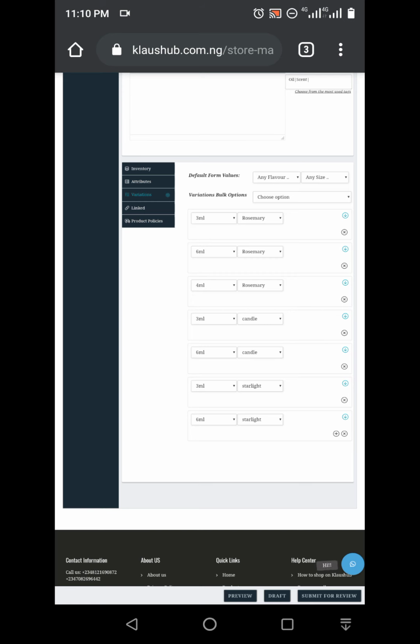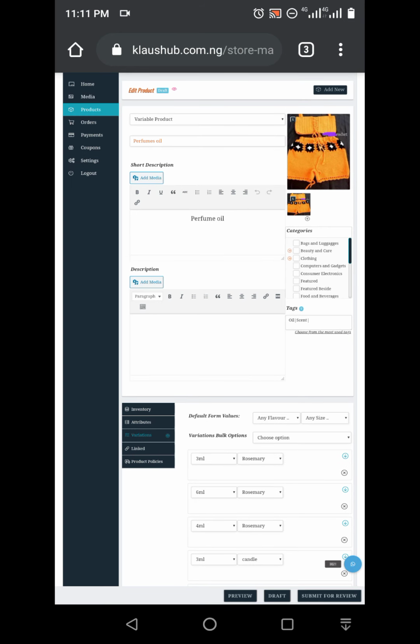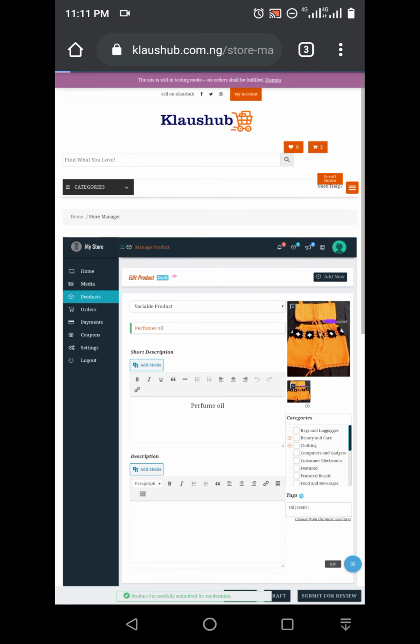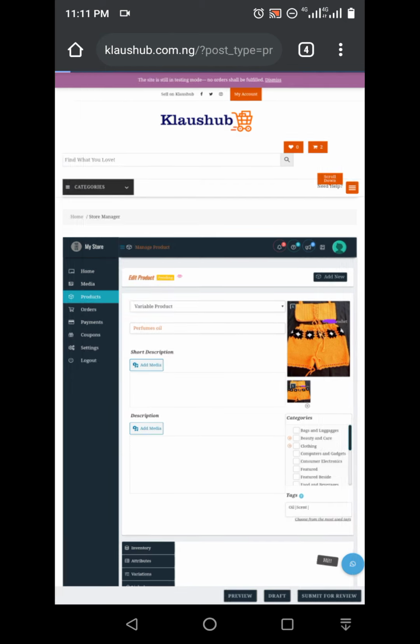Like I said, we can add our sizes differently, we can add them the way we want, and we might decide, okay, I don't want this to be there, we can remove it no matter what the variation might be. And we can decide, okay, let me submit for review. We should view our product now, review it.